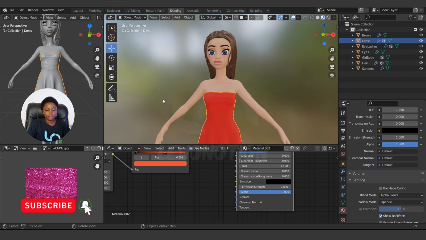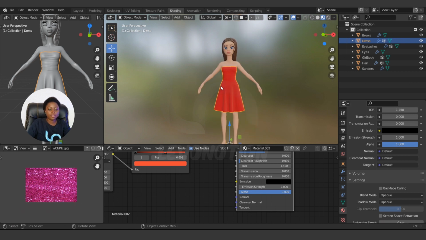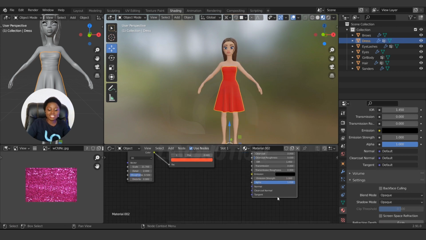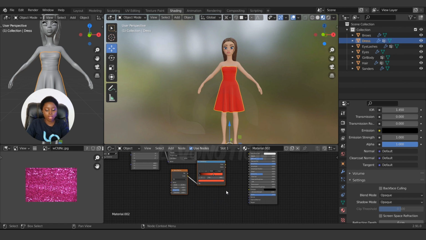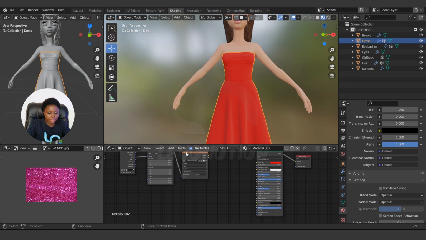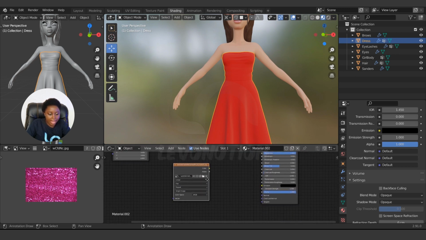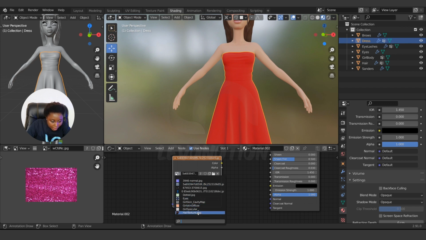So let me take this back to 1, then take this back to opaque. So that's for that. Then the normal map, which is the last thing I use in the Principled BSDF, has to do with detailing, when you have to add detail to your material. So for instance, for this now, let me Shift D. I have some textures that I've imported before, so I'm going to come down here and select it.